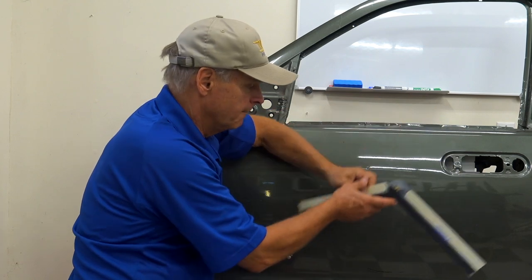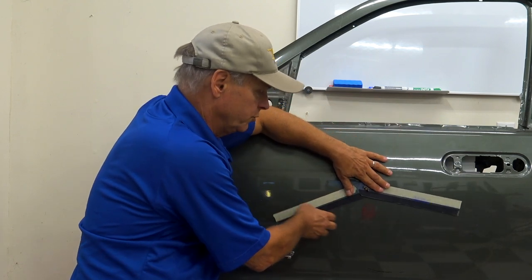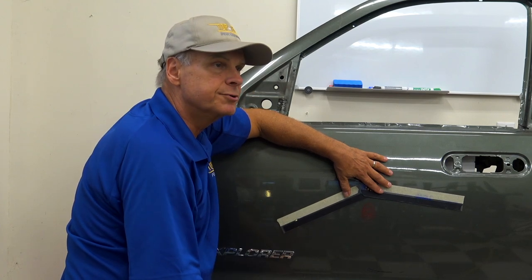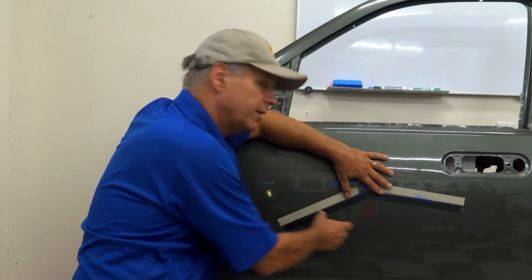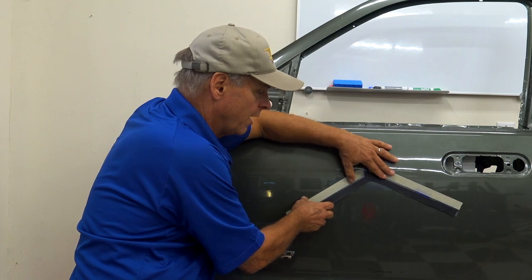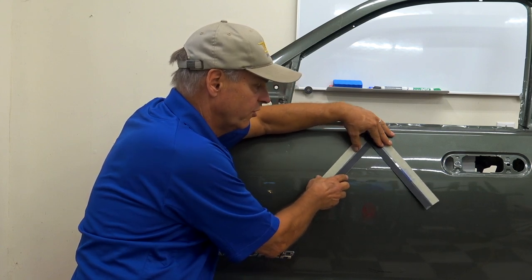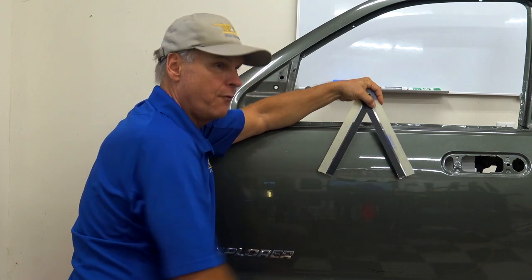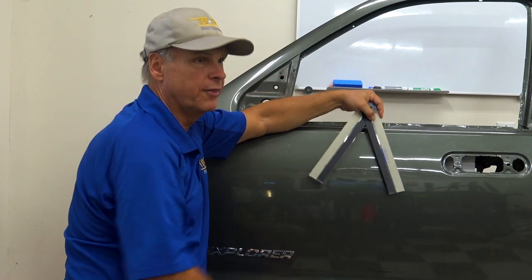Okay? Now, like I was telling you before, guys, I want you to start thinking about crowns. They're energy storage places. Okay? The further the crown moves from where the dent gets hit, and the tighter the angle of the crown gets, that's a major amount of energy stored in that crown.